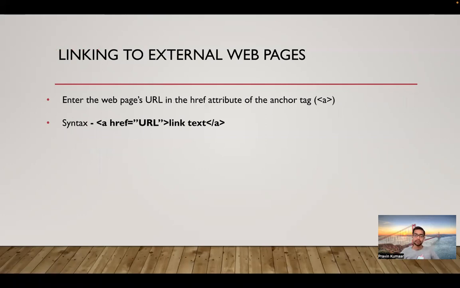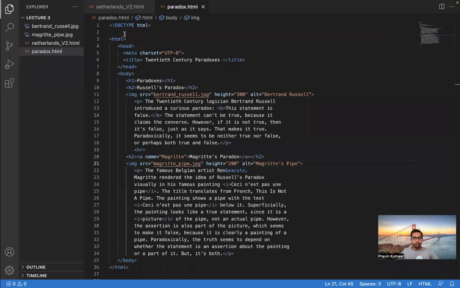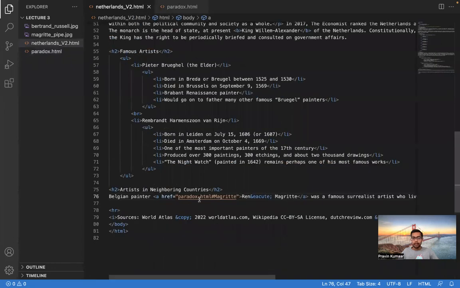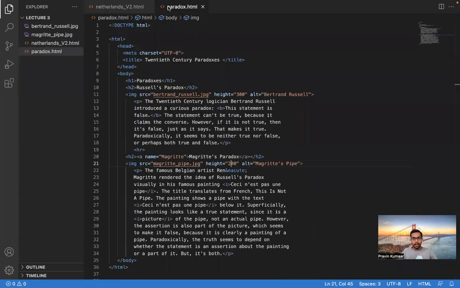We can link external web pages as well. Again, I showed you how to do it. Instead of the same way you did href to your document here, instead of doing paradox.html, you can put an external link in the same href part, and it will link you to that document. Let's see how to do that here. Let's do it for Bertrand Russell's name. Let's get this to work as a hyperlink. When we click on Bertrand Russell, we want it to take us to his web page.